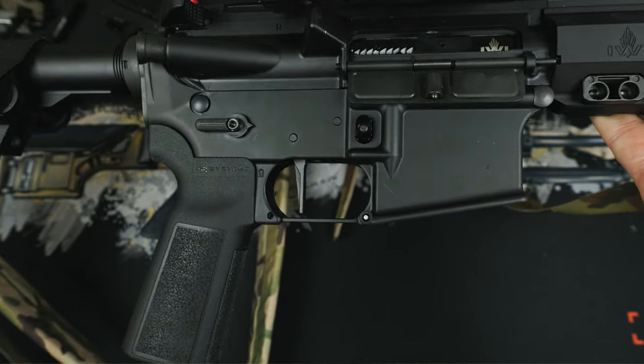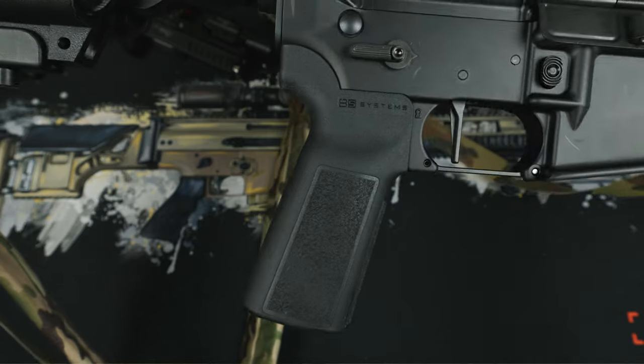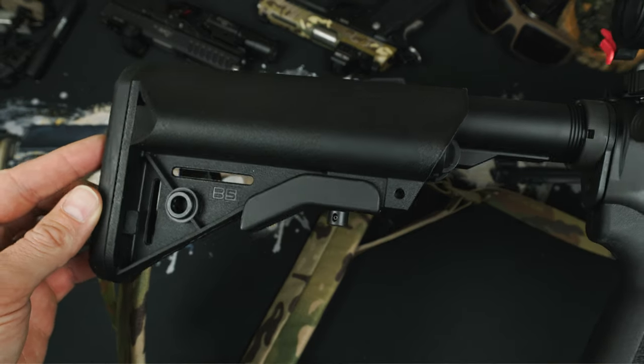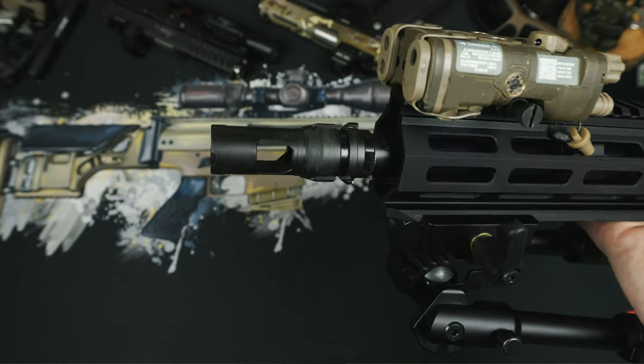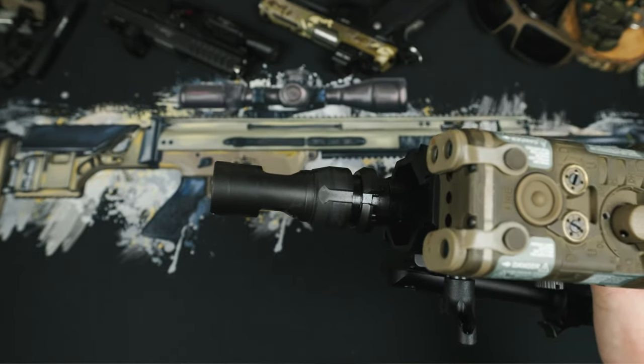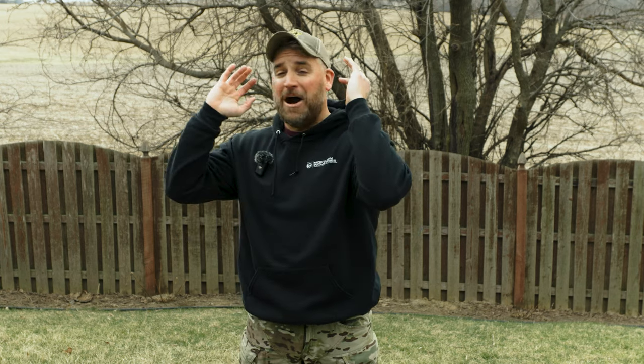As noted in the IWI Zion review, the rest of the lower doesn't need much with the included B5 grip and stock, along with the full ARCA rail. The last thing I did change out was the muzzle device, and here I went with the Expo Arms Forward Controls Design Keymo mount. I don't know why I picked this, because it's actually more expensive than just the Dead Air one — so instead of paying $110, you could save some money and just get the regular Dead Air Keymo mount. I used Dead Air silencers so I had to get a Keymo attachment mount muzzle device. I swear the Expo Arms one used to be cheaper, not more expensive.